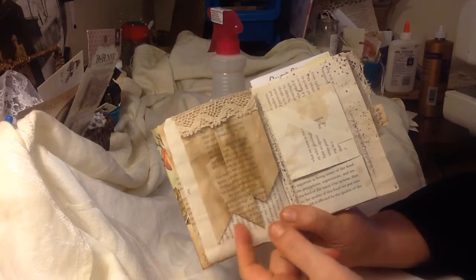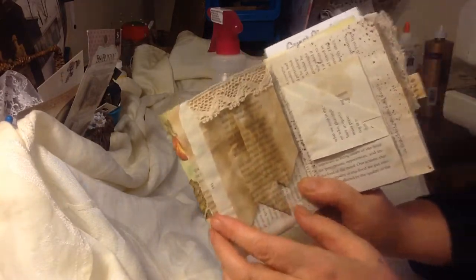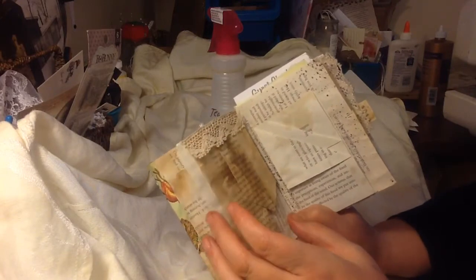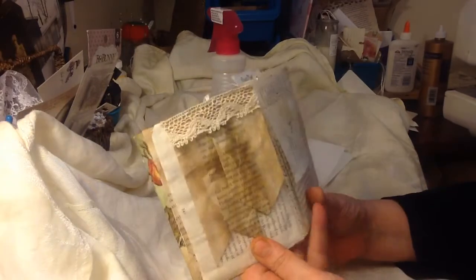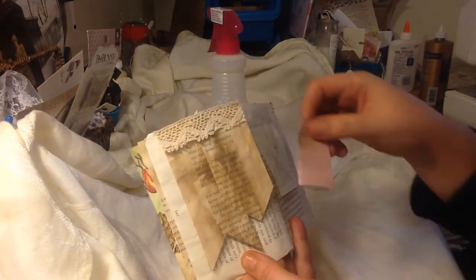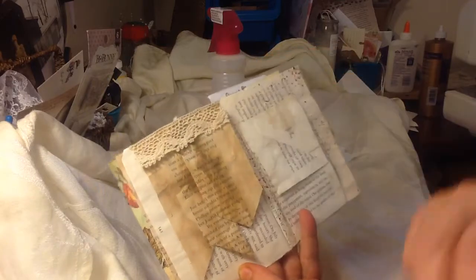I wanted to show you the big ones because these pages are mini. I didn't want you to think, I mean, you can make any size, of course. But anyways, I just wanted to show you a big one. And that these are tuck spots also. You can put all kinds of stuff back here, okay?